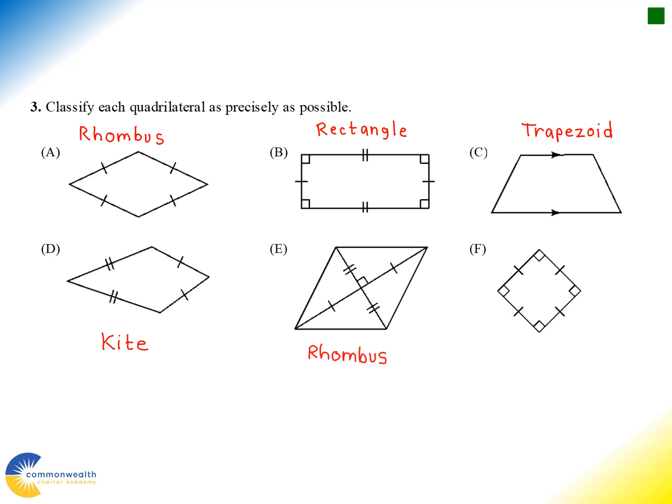The last one, I have all four sides being congruent, which means opposite sides would automatically be congruent. So it's definitely a parallelogram. Since all four sides are congruent, it's also a rhombus. And the fact I have indications of right angles would indicate it's a rectangle, because it's a parallelogram with right angles. But since it has characteristics of a rectangle and a rhombus, that makes it a square.